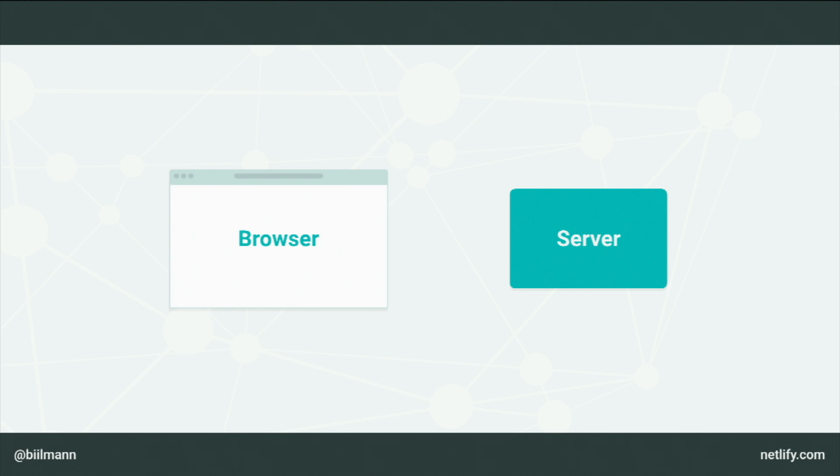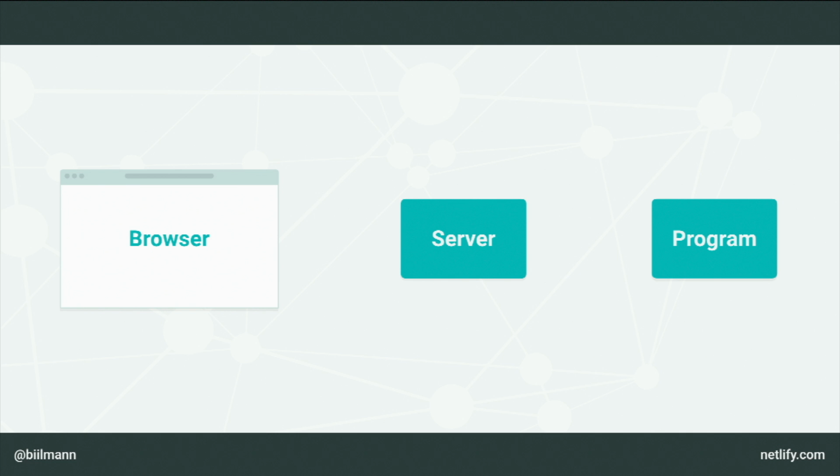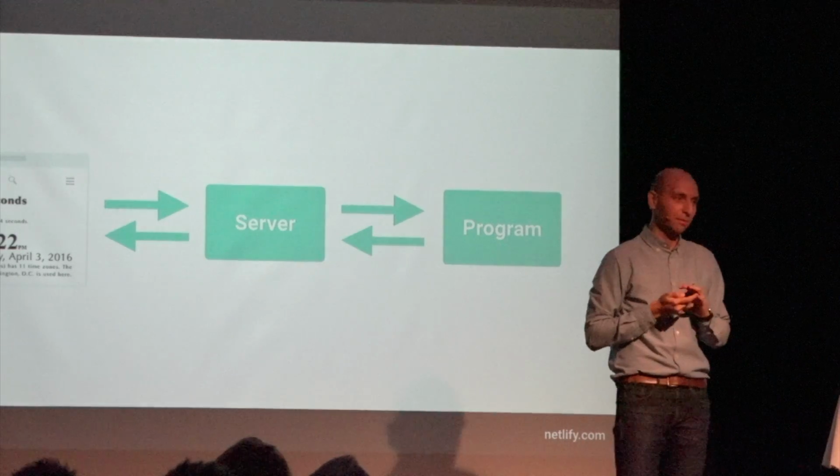So, good old days, we had a browser, we had a server, we had a static site. When we're talking about the 90s, we'll just get content from the server, we'll just push it live, and it's displayed. Then things changed when CGI bin came into play. How many of you remember CGI bin? Who is still using CGI bin? Okay, not many people, right? With Perl and so on, we can actually have some programs. All right, that's been cool, because now we can have a dynamic interactive time display, for example, if we want to.